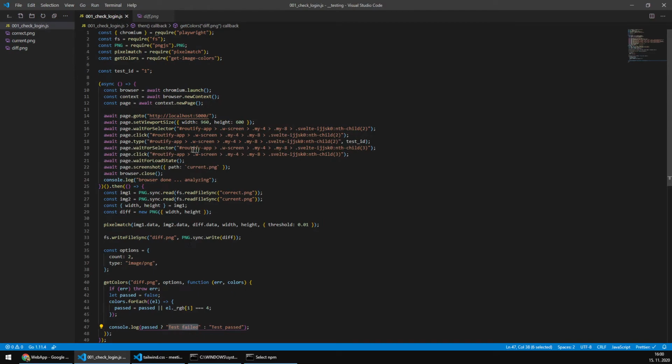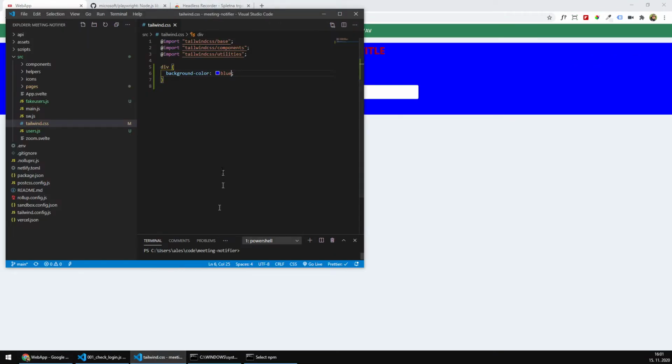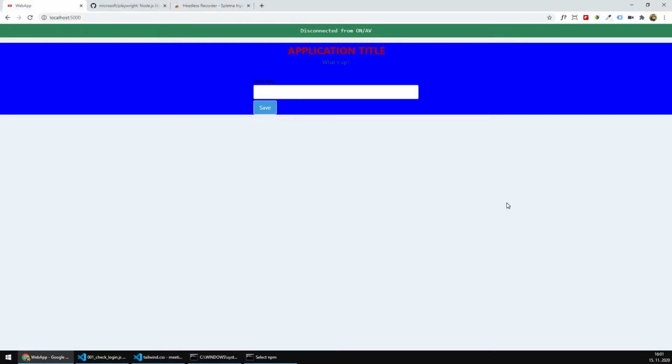The only thing to show here is this scripting, which is pretty hard to do by hand. You are selecting your web page and some selectors and clicking and typing in your numbers and stuff like that. It turns out, let me just quickly bring this back to original state.